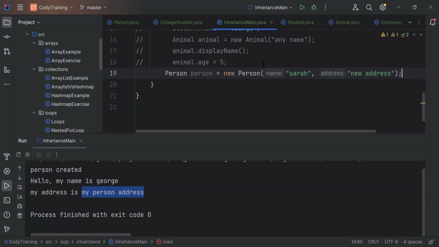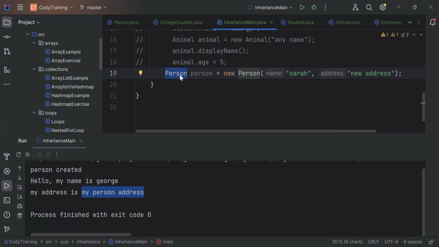Now, can I transform one of the children of person to a person? Can I transform a student to be treated as a person? Can I transform an employee to be treated as a person?